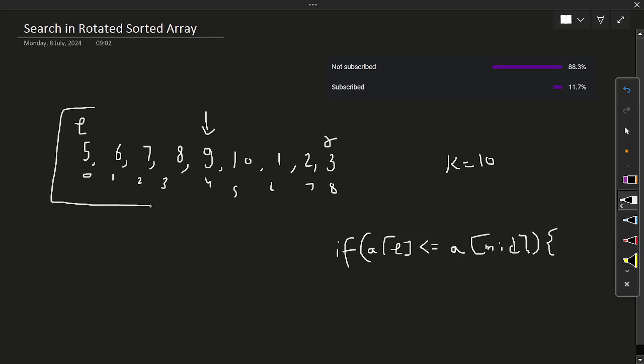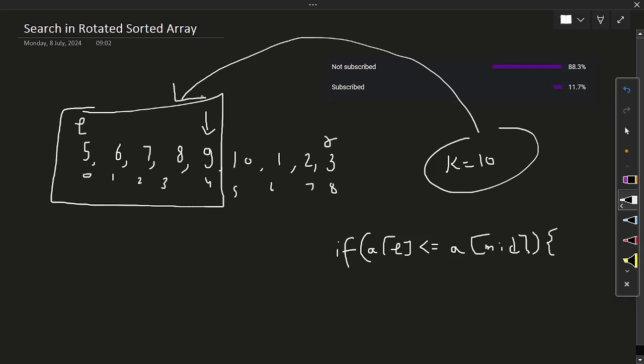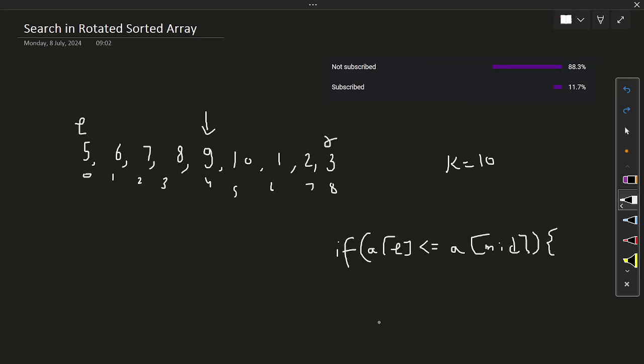So we will check, in this left hand side, is k in the sorted array? So how do we check? We will write it like this.